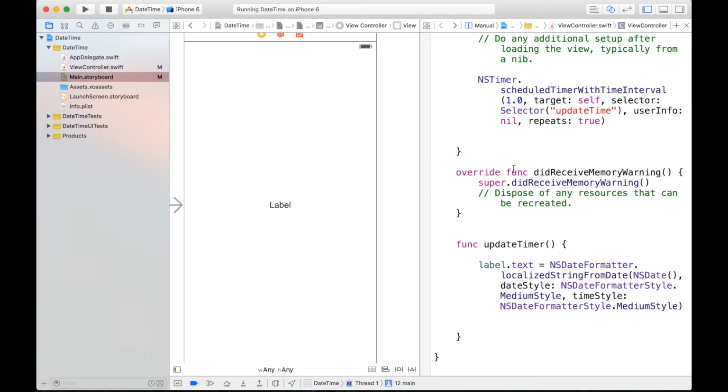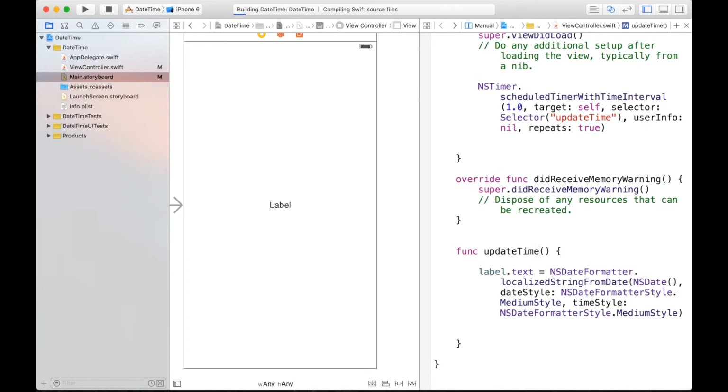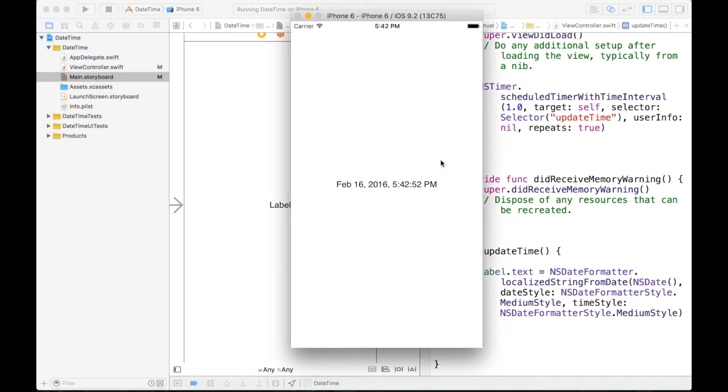Alright, so I found the error, and it was actually in the selector parameter. If you see, our function was supposed to be called updateTime, but I foolishly called it updateTimer in this one, so just take away the R, and then it should build and run perfectly. Alright, so now you can see our timer is actually updating perfectly. So let's wait for it to get to 5 minutes and 43 seconds, and you can see it completely works. So this is really cool.